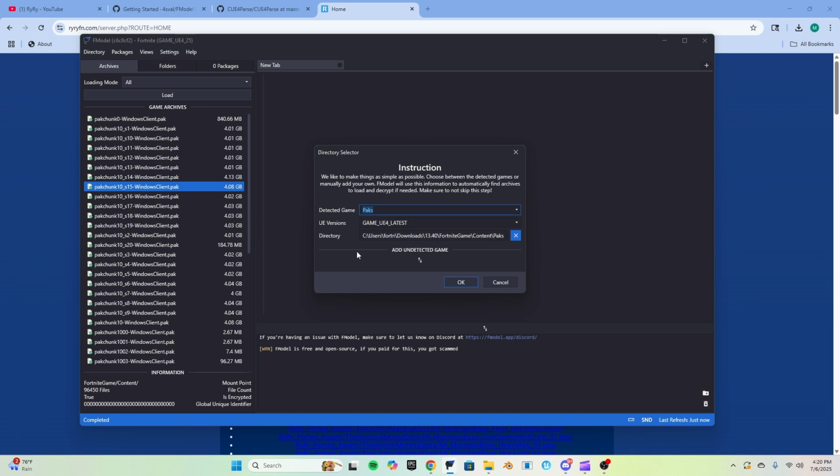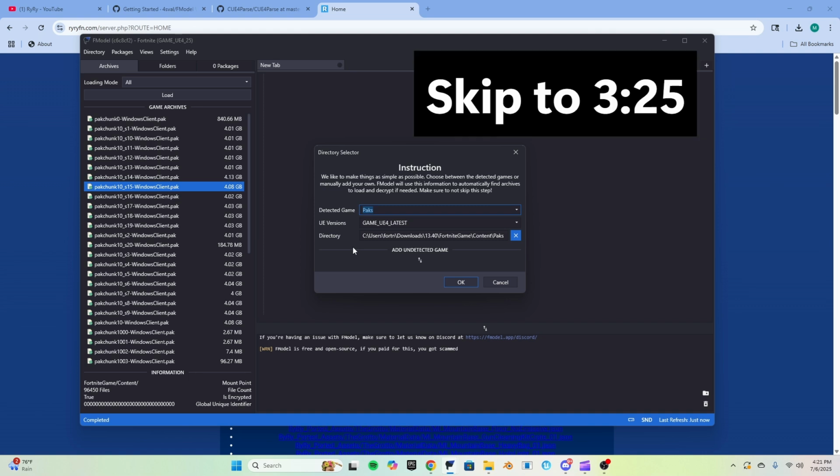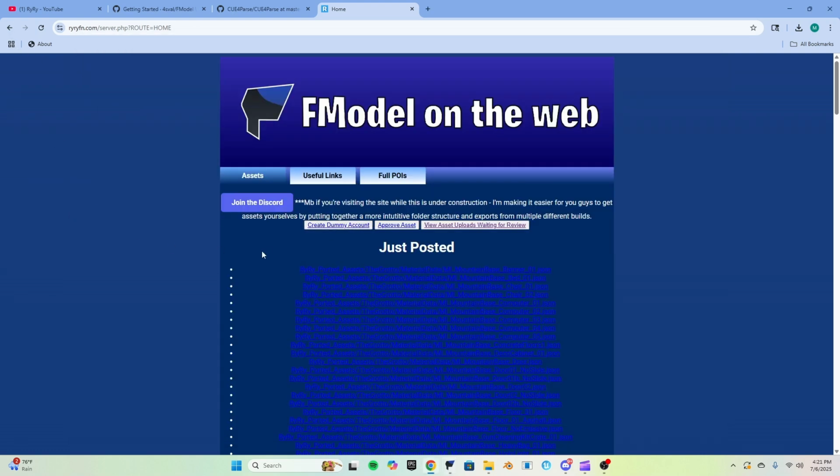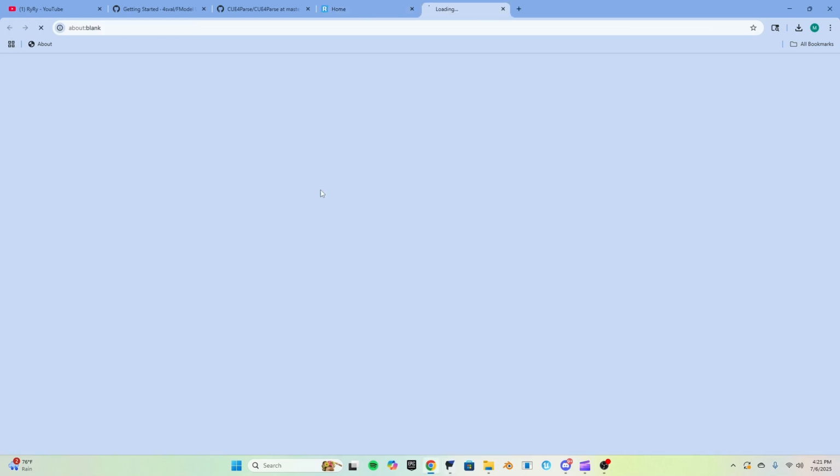Now, the UE version is important if you want to be able to properly export assets. So if you downloaded a build of Fortnite that is before version 14.60, then you don't need to follow this step. However, if you actually exported a version of Fortnite that is 14.60 or later, so chapter 2 season 4, 5, 6, 7, you need to go to my website and you need to go to useful links and click on mappings, okay?